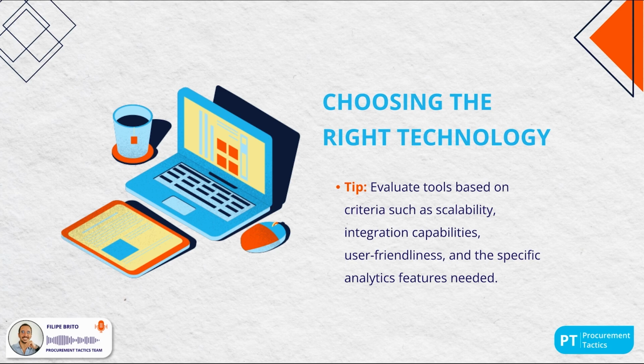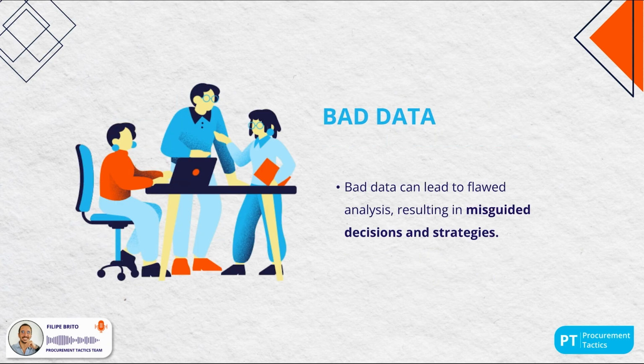As a procurement leader, you need to conduct an assessment of your needs and identify key requirements before selecting an analytic tool. Procurement teams should evaluate tools based on criteria such as scalability, integration capabilities, user-friendliness, and the specific analytics features needed. Engaging stakeholders in the selection process and piloting potential tools can ensure a better fit and smoother implementation.